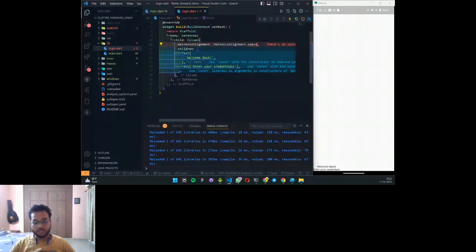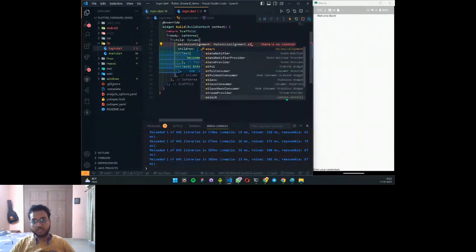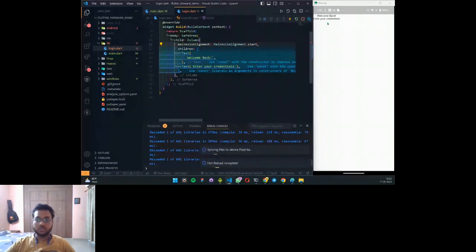So I will give you an idea about the space between. What it does is it basically pushes all the widgets to the extreme parts and gives you the maximum space that they can take between them. And space around basically gives some space around all the widgets, and space evenly divides the space evenly. So as of now we only need the start thing because we need all these credentials from the top side.